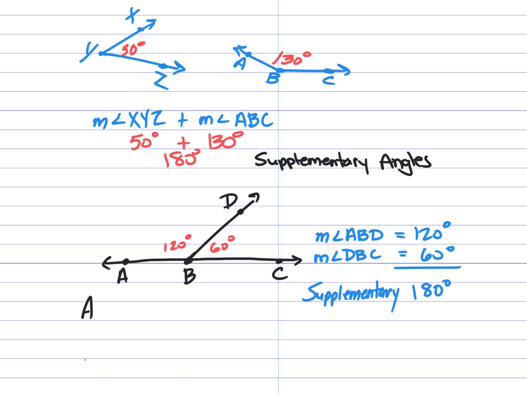Now, there at the end, I threw in another term, adjacent. And I just want to add that on here so you're familiar with the word. It's probably one you don't hear a lot, and it literally means next to. Sometimes we'll say adjacent supplementary angles or non-adjacent supplementary angles. And all we're saying is these two are sharing a side, sharing a ray. So for example, in this diagram, ABD and DBC are adjacent and they share ray BD.